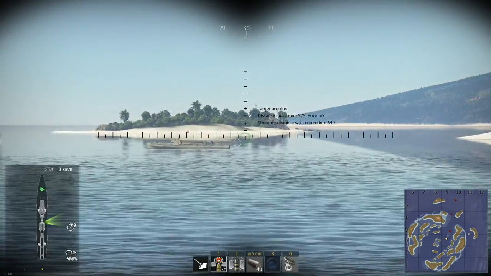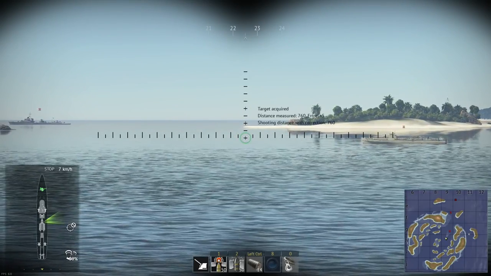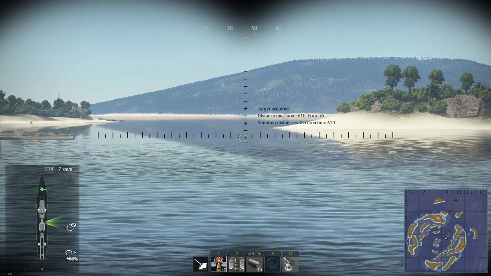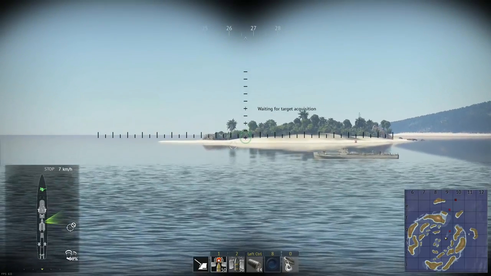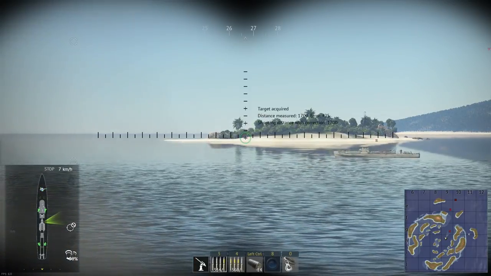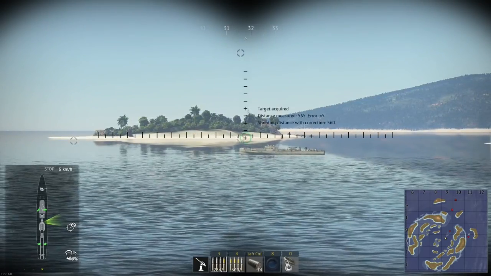Now, if I press shift to zoom in, I don't even need to zoom in. If I move my cursor somewhere, you'll see waiting for target acquisition. That's when you're not locked onto something. The gunners automatically detect the range and stuff, so that's where your guns are gonna fire. Oops, let me select the fast firing one. As you can see, the big caliber gun already fired there. So that's if you don't lock onto a target.